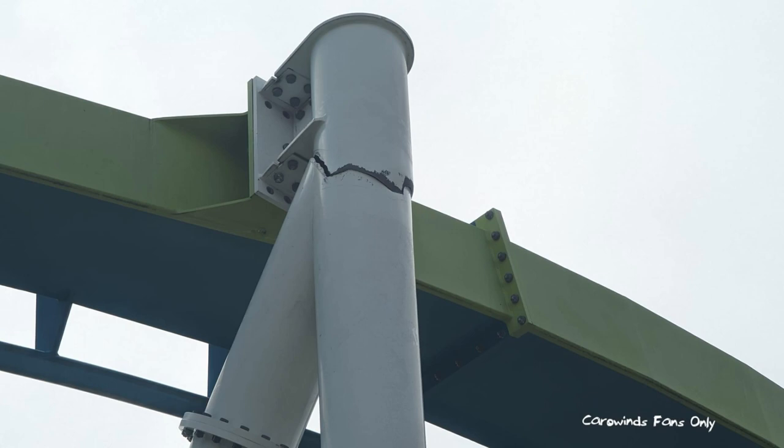In this first picture of the roller coaster support for the track, we can see obvious evidence that it's cracked pretty much all the way through and the pieces have separated. By the look of it, it holds a car vertically — so when you look over your shoulder you'd be staring at the ground, and the other side at the sky. The crack goes all the way around. I'd suggest it probably started on the inside and over time worked its way around. There's a pretty sizable gap, and it appears to ride down a weld, which can give evidence as to why it failed.